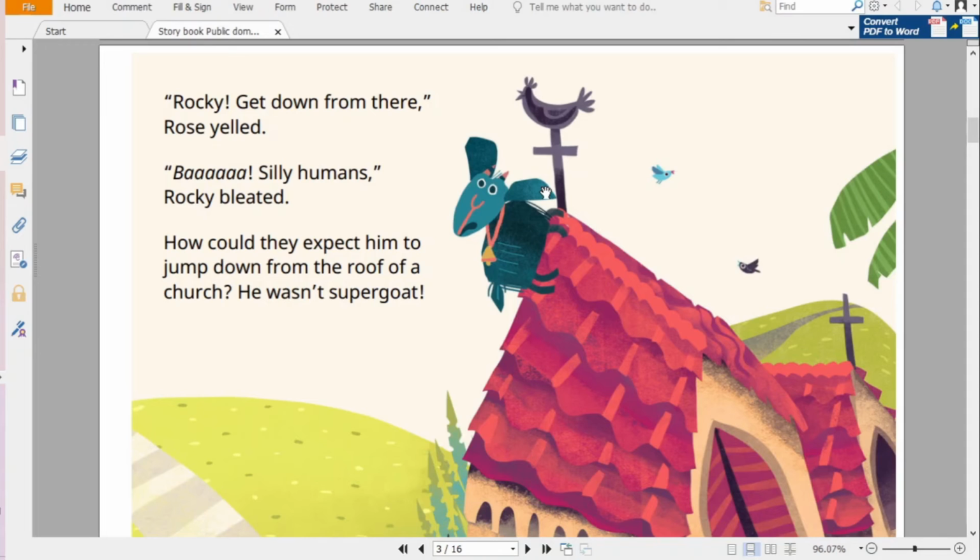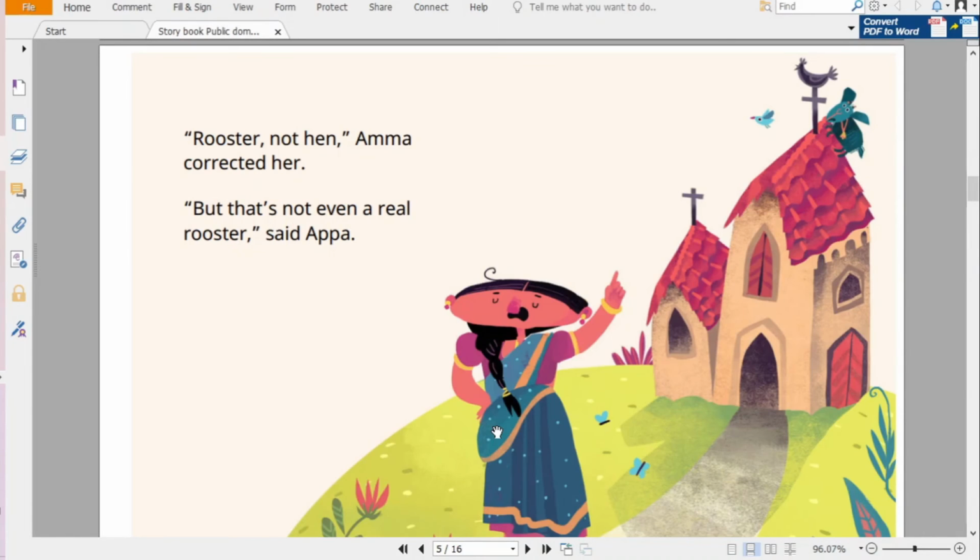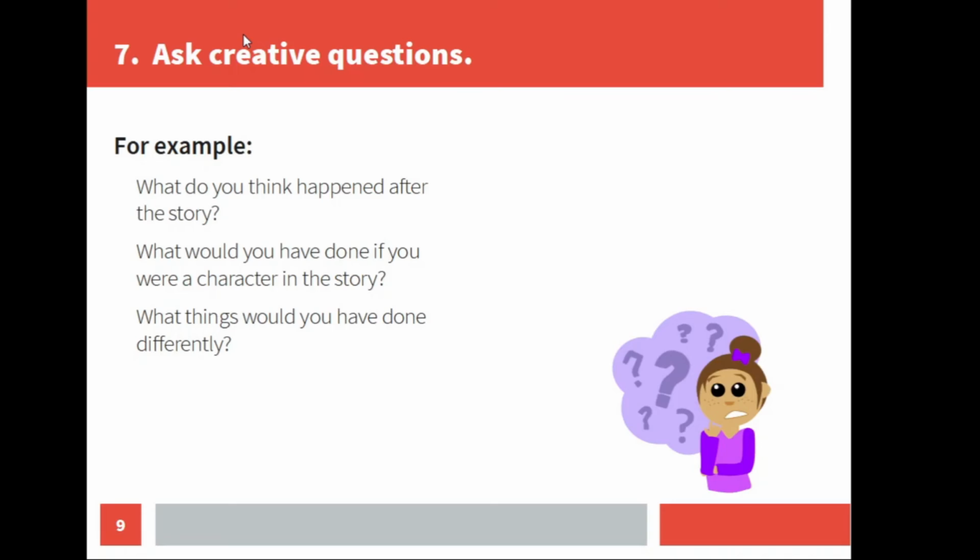Did he say they are smart? What did he say? What did he call them? The child cannot get this answer merely from the picture. What did Appa say about the rooster? Did she say it's a real rooster? Did she say it's a rooster made from wood? What did she say? This answer you can't get from the picture itself. You had to listen.